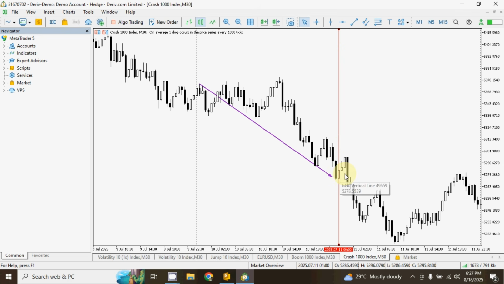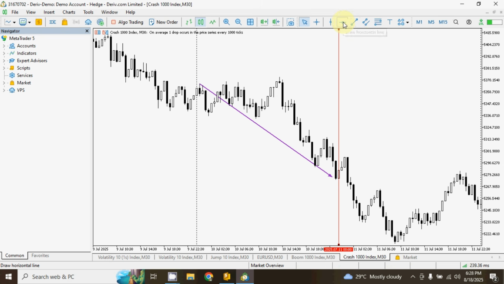After that, in the current day, this new day, you need to look for 2 consecutive bullish bars, right? 30 minutes bullish bars. You have to make sure the time frame is set to 30 minutes. Once you confirm 2 consecutive 30 minutes bullish bars, wait for the third candle to be bearish. Now once the third candle is bearish and the close price of the third candle is below the low price of the last bullish bar, which is this, now you can see here that the close price of this particular bearish bar was below the low price of the last bullish bar.